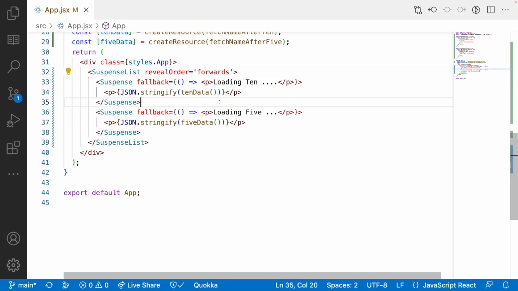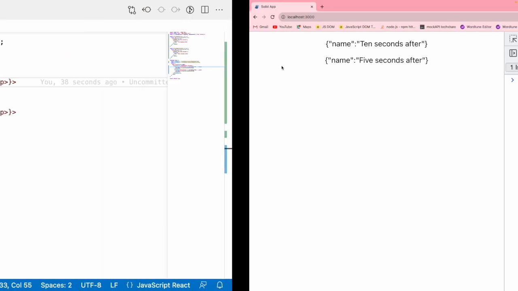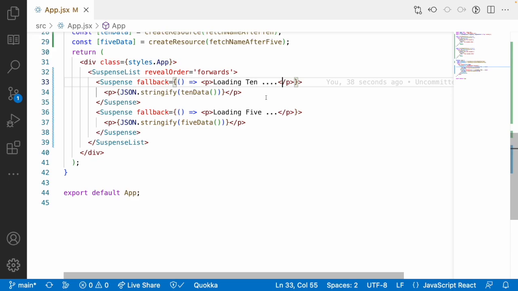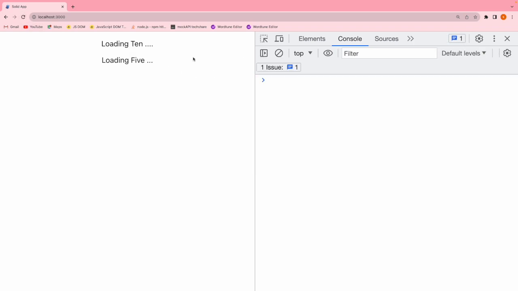So this forwards, how it works is it will wait for the last one to complete. In this case, it will wait for this 10. So let me go here and clear this off, and it will go in a forward manner. That means the last one should be completed, or the highest one should be completed. In this case, let me go and reload. The 10 is the highest one and 5 is the lowest one. So the lowest one has been reached, but it is not showing any data. Once it reaches the highest one, then it will be showing the data. That means it is waiting for the first one and it is executing the logic.